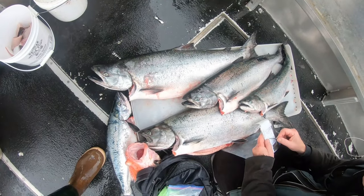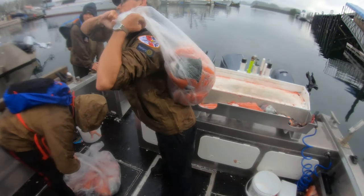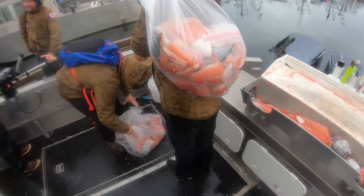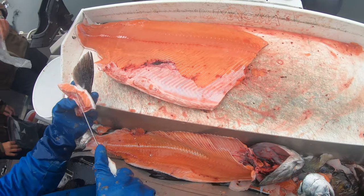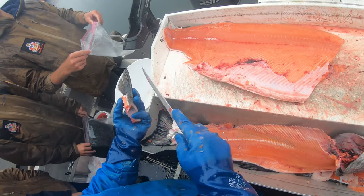Captain Josh killed it today with some monster kings. Who did? It launched up and I... These guys got eats. This whole strip right here is oil. This is where they store it all. Up in here, when you cook this, it turns white because there's so much oil in there.